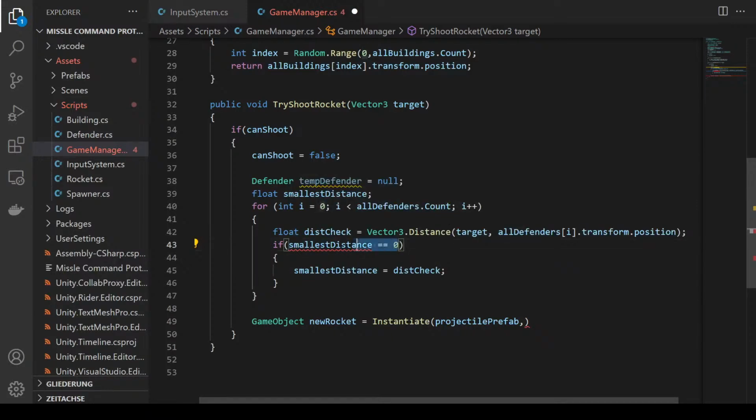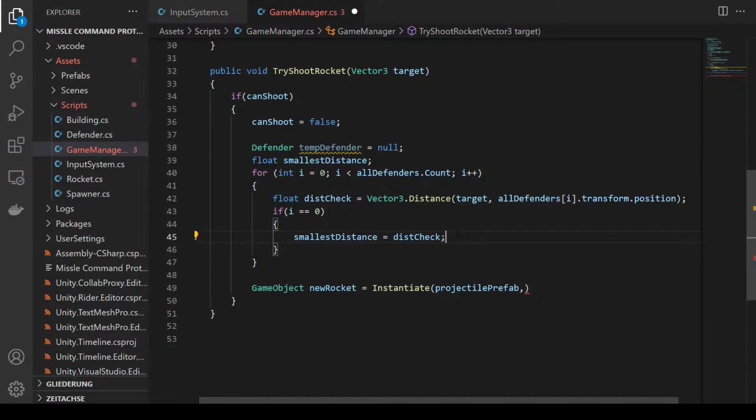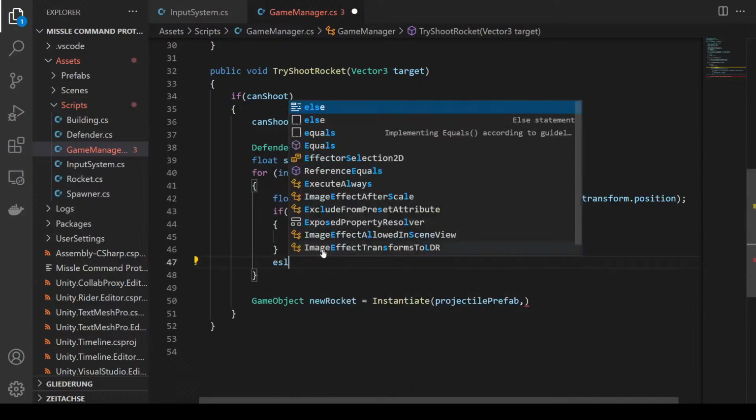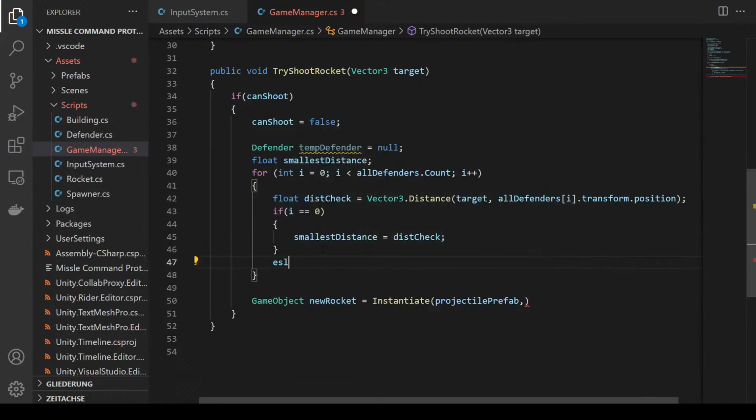So we probably check against i. So if i is equal to 0, because i is going to be of type integer, then we're going to override smallestDistance. So we don't have this weird float integer confusion with seeing if that is 100% a 0 position or a 0 number, which is usually passing over problems. If that is not the case, we can put in an else statement over here.